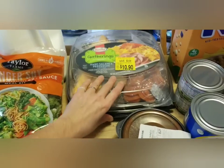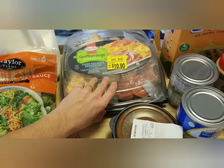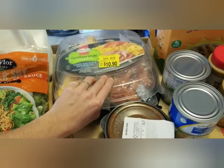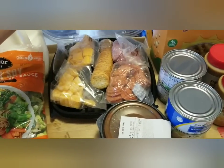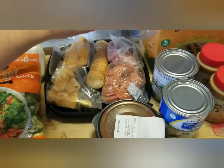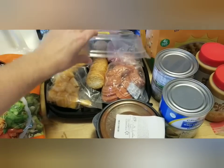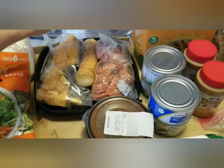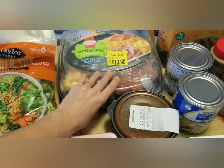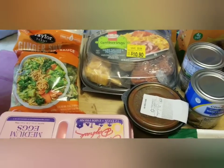And then I chose this as kind of the second meat food option. It has pepperoni, salami, crackers, and then two kinds of cheese. And I just thought, oh, that right there, I will probably go ahead and make the tray without the crackers on it and throw it in the refrigerator, and then the kids can eat on that for lunches for a couple of days, and that would work great.